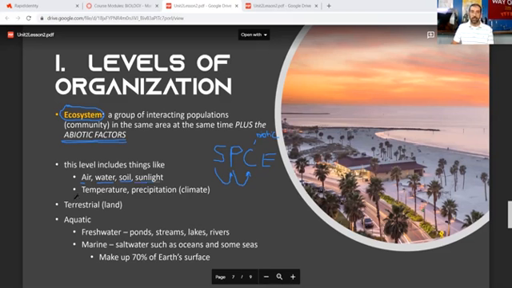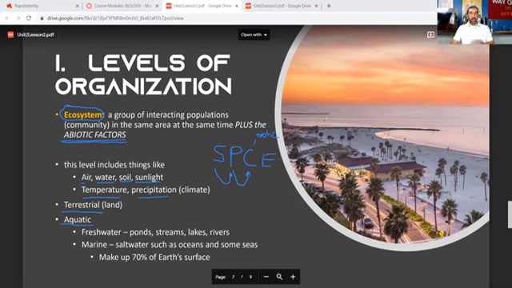And when you talk about the sunlight, the temperature, and precipitation, you're talking about the entire ecosystem. And there are two types of ecosystems on this planet. You have terrestrial ecosystems, which is land, right, and the entire earth. And then you have aquatic ecosystems. That means ecosystems that are out in the water.